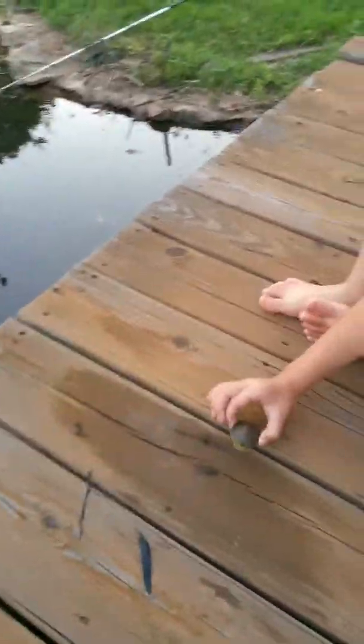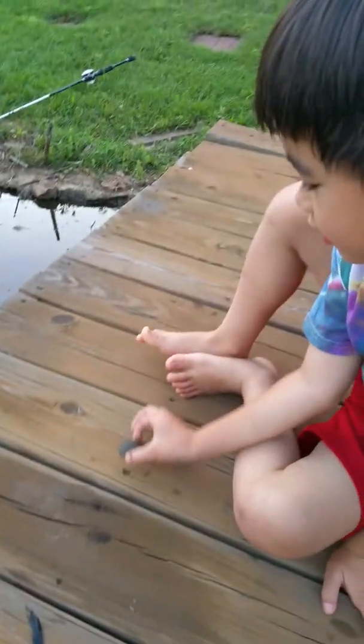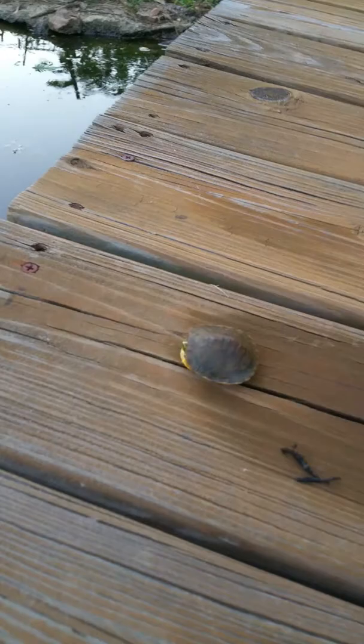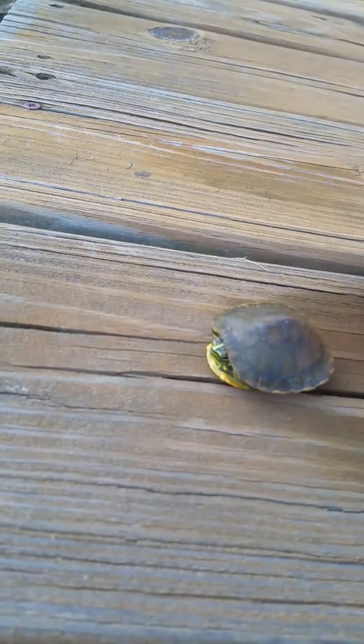Come on, little guy. Let's go to the water. Home is that way. All right. Is he a soft shell or a hard shell turtle? Hard shell turtle. It is kind of hard? Yeah, but okay. It's not fully strength right now.